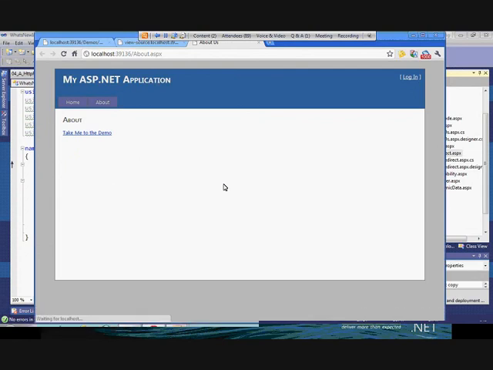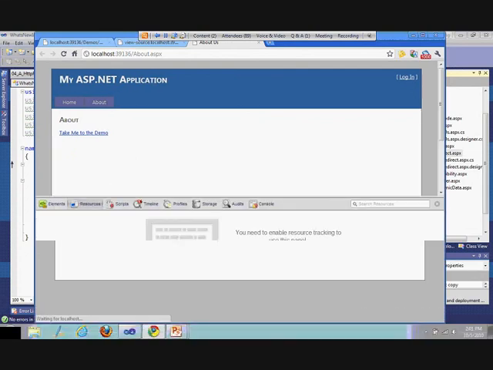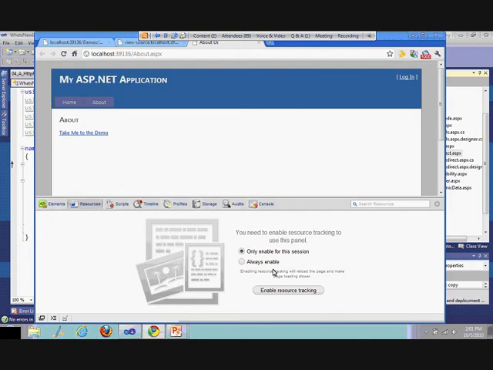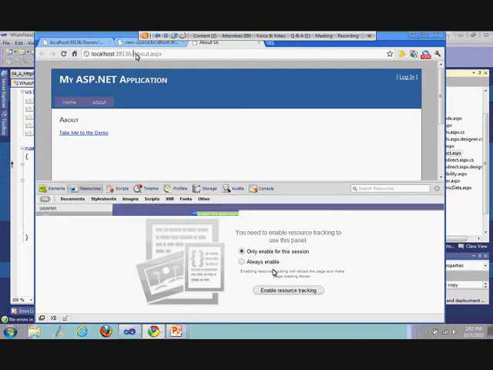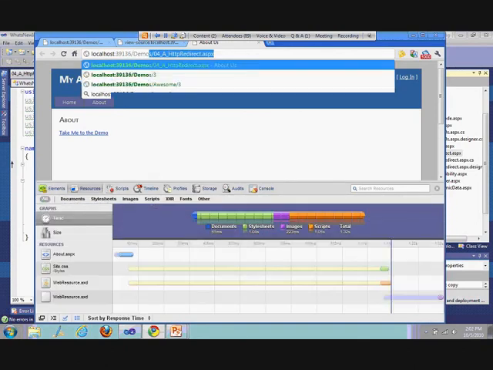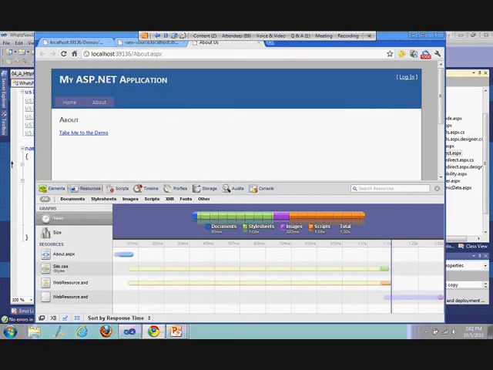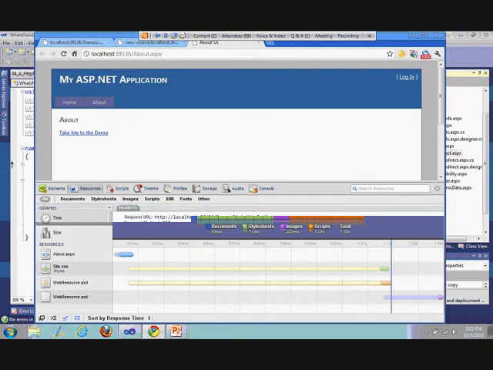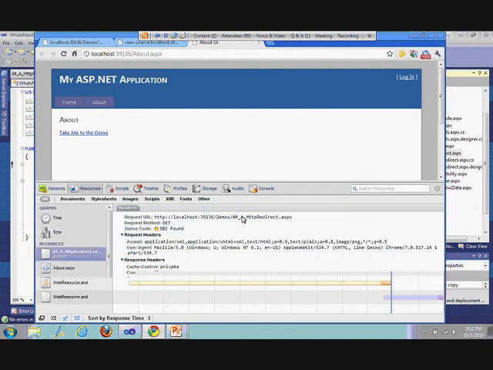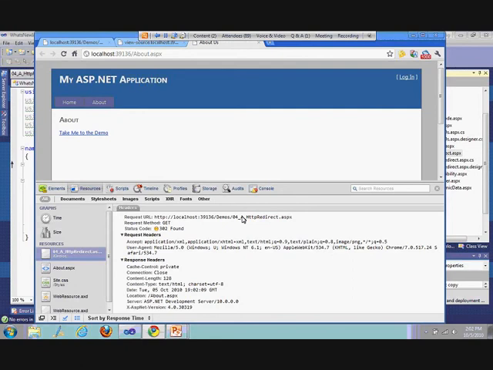So to see something more interesting, let's go ahead and look at our resources here and our response code. Let's go back to the page we started on, Demos. We'll load that up. We can see that we issue a request for our Demos page, or our 04 HTTP redirect page, and you can see the response we get back is a 302. So there's what Response.Redirect is doing, a temporary redirect, and we end up on the About page.